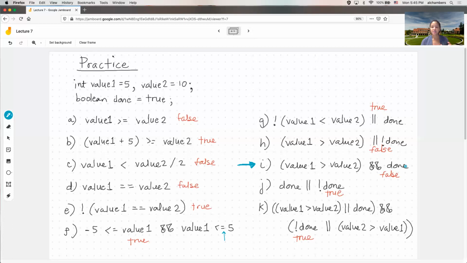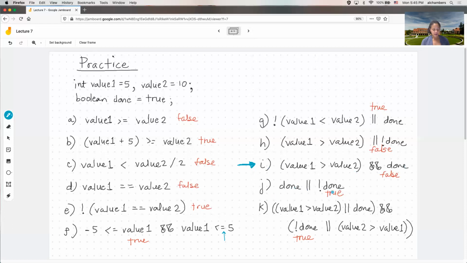But as soon as it finds a false, we know the whole thing has to be false, and we can just stop evaluating. I can't remember what this is called. It's either called short-circuiting or lazy evaluation. I think short-circuiting, whatever. This is going to come into play later when we look at objects and arrays and stuff like that. All of that to say, this whole thing is false, and we know that just by this first expression here. We don't even need to go on.